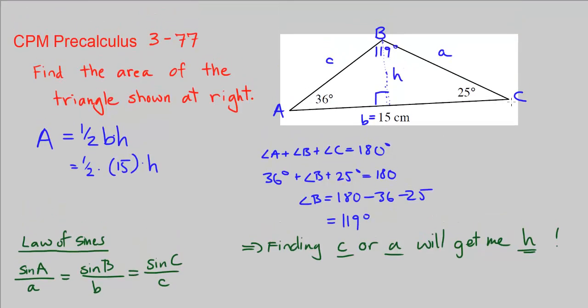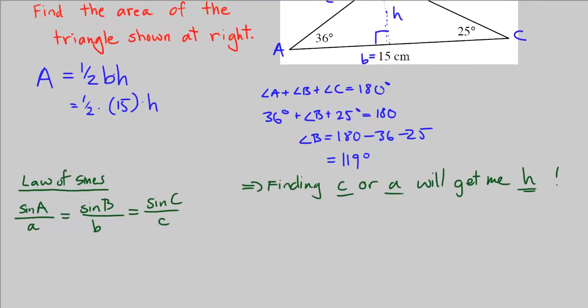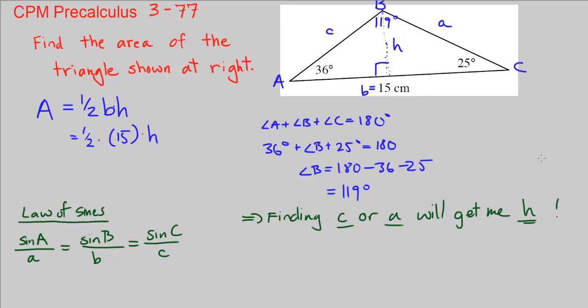What do I know already? I know angle b and side b. So if I know one of these, I can find the final missing information. I know angle c and angle a. So I can find side c or side a.